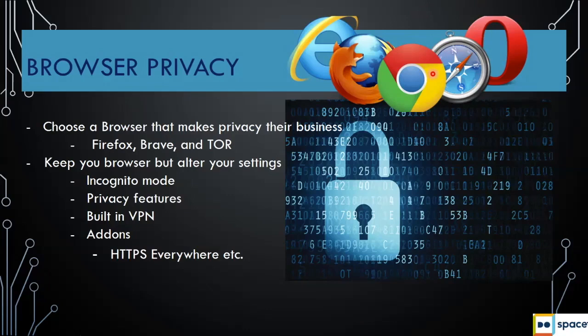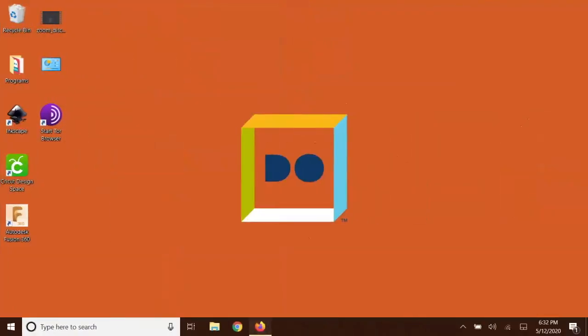On the other end of the spectrum, the really strict and really private end, I would put something like the Tor browser, maybe Brave, and somewhere in the middle would be Firefox. I'm probably going to highlight Firefox a little more than some of you would have guessed, but Firefox really does a good job of maintaining your privacy. I'm going to pop over to this page and open up Firefox.